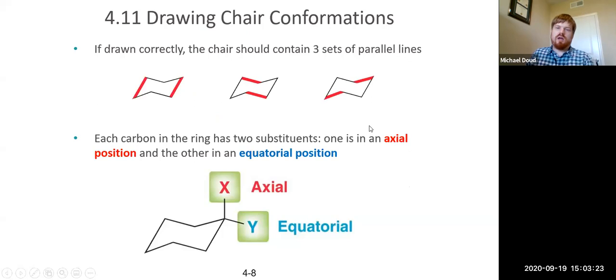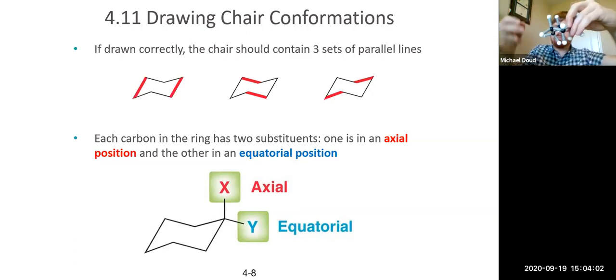Now, one thing that's interesting, and you'll see this if you build your model, as you look around here, there are two different substituents on each carbon. These are all hydrogens for now, because this is just pure cyclohexane. But what you notice is each carbon has a hydrogen or a substituent that's sticking either directly up or pointing directly down. For example, this carbon has this hydrogen sticking straight up, and that skips. So this one skips, and then this one has one pointing straight up. This one has one pointing straight up.